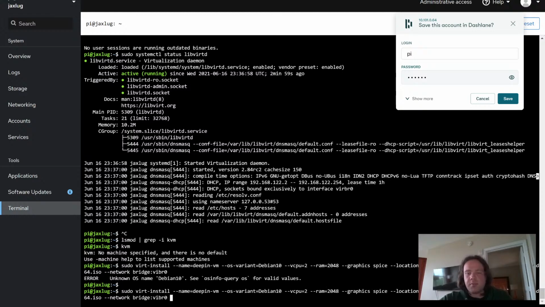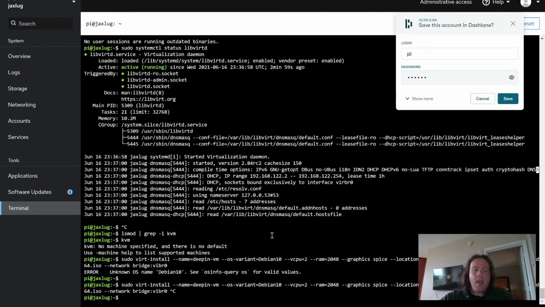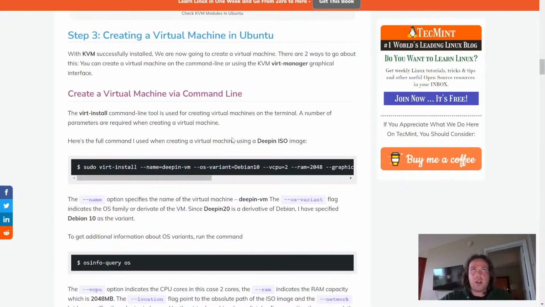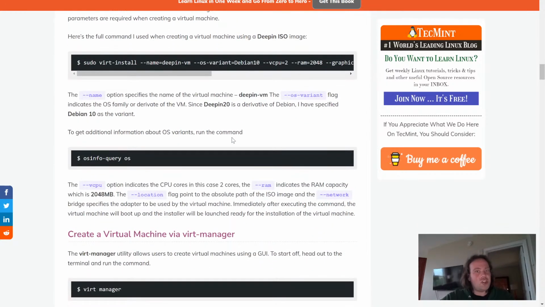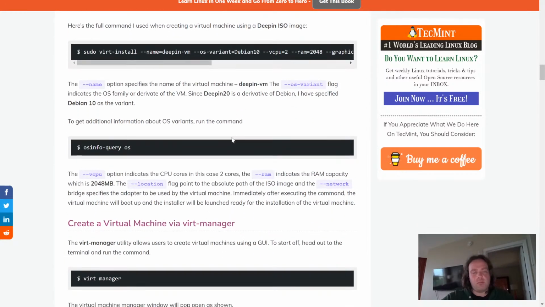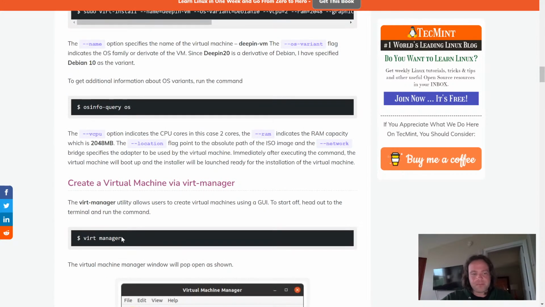Obviously, it didn't work because this is all preloaded and none of this is on here. And I'm not using an AMD processor anyways, I'm using an ARM processor, and the network bridge is virbr0. So this would normally be how you install it. I don't want to go through the installation process because I know it might take a little bit, but also because I want to show you a better way of doing this. We're going to go over these terminal commands quickly just to cover them, but I don't actually use these unless I really, really have to, and then I'm Googling stuff because I don't remember them all the time.